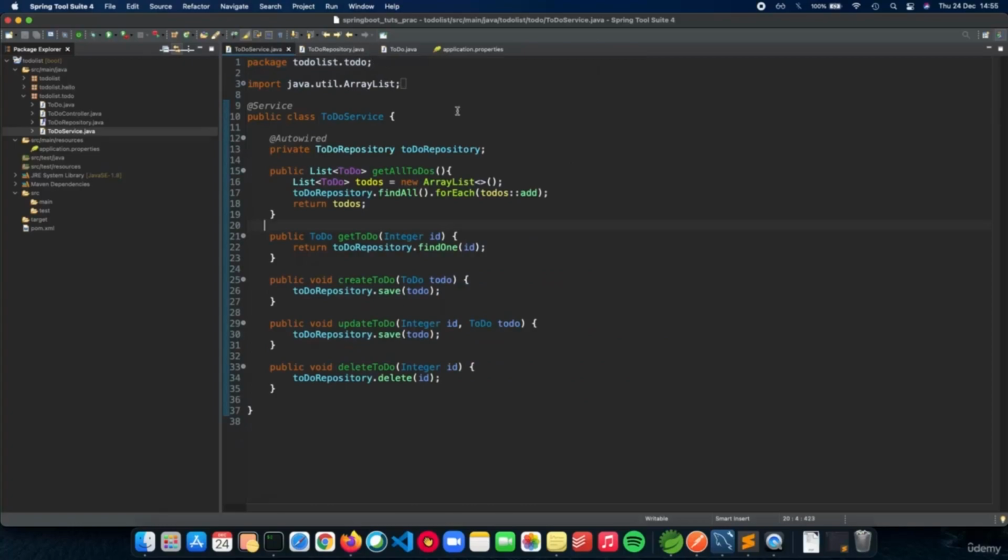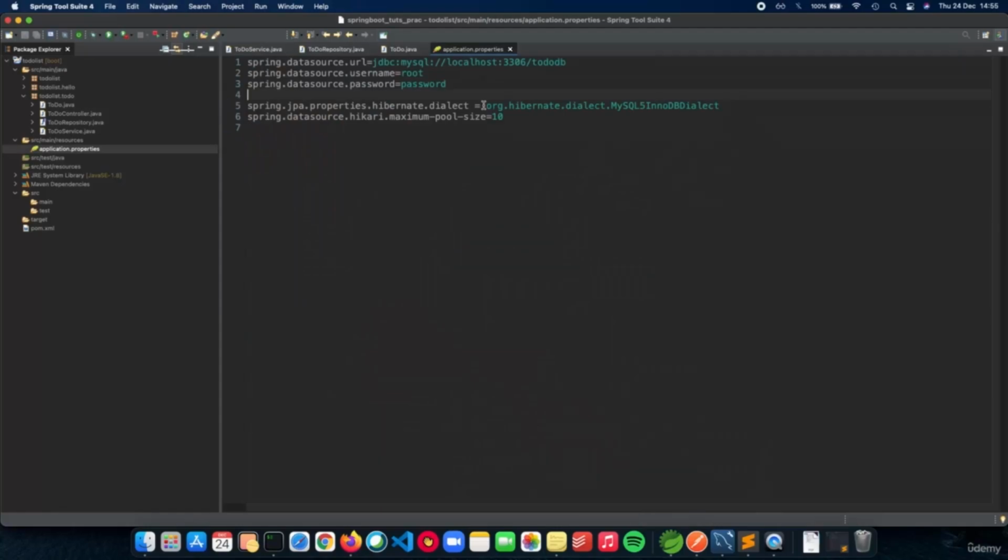Now, all of this was initially handled using an in-memory database, which was basically a simple Java list. Then we moved on to Apache Derby, which was an embedded database inside Spring Boot, and we were able to actually eliminate the list code using that. And after that, in our most recent videos, we had an external database, which was MySQL, and we were able to connect MySQL to our application using the application.properties file. So we had this little file which had the URL, username, password, and the properties which are required for a database to be connected to Spring Boot.